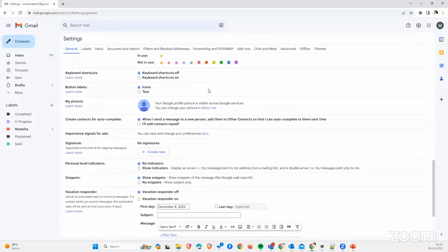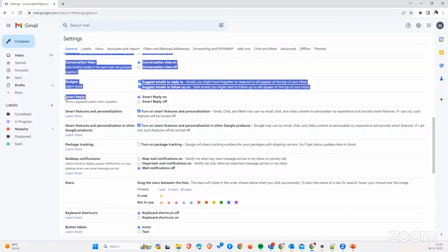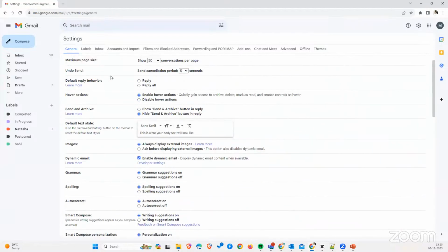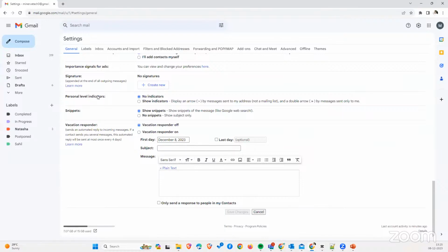Here you will find a lot of options. You have a signature, all this. I would request you can enable the smart reply as well. Gmail is Google, and on 13th December they're launching one more AI tool called Gemini that would be enabled soon, I believe, for everyone.